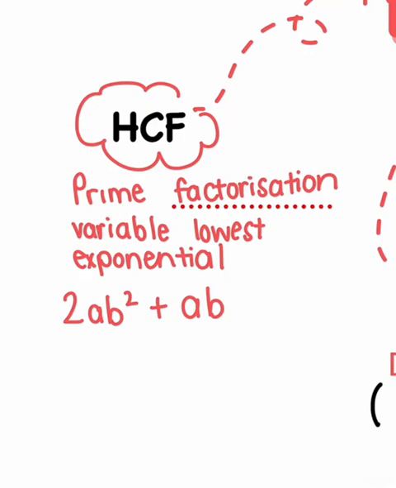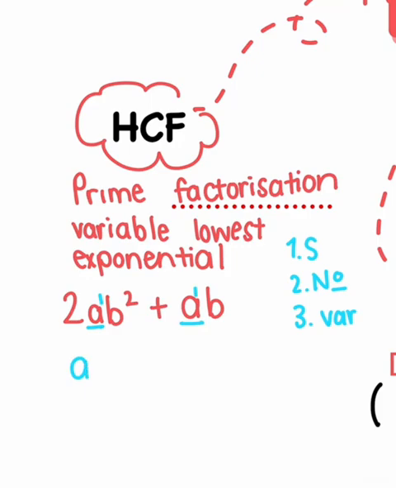We're always going to go sign, then you're going to deal with the number, and then we're going to deal with the variables. All right. So both of them are positive, so I don't have to show that. There isn't a highest common factor when it comes to their number. Well, there is, it's just 1, so we don't have to show that. So we move on to our variables. Here I have a to the power of 1 and a to the power of 1. So I take out the lowest, which is just a.